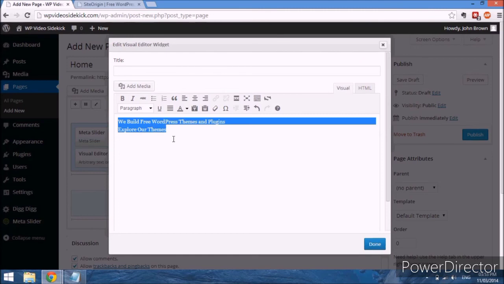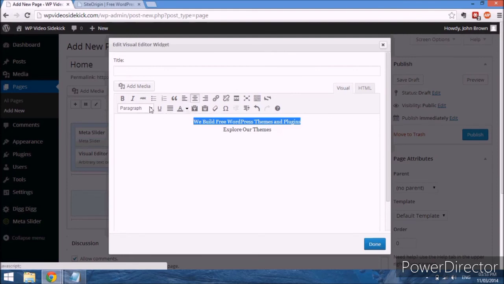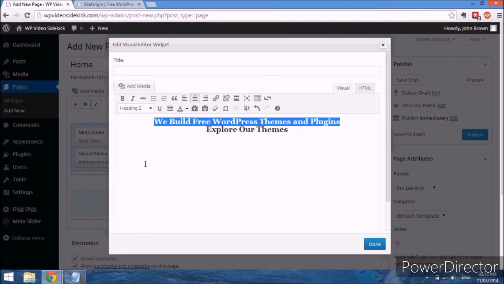So I'm just going to center that, and just going to use a heading tag, heading 2, just to make it stand out.